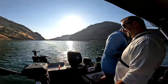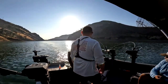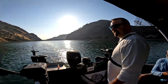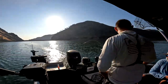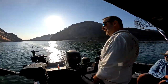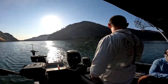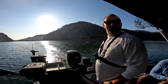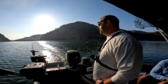I think they're probably those smaller 8 to 11 inch kings. Let's knock that off. The big ones are going to stick. It was the same exact spot, though. I think they're sitting there. Probably the planters from this year. They'll tend to school. The bigger kings will just be solitary. I didn't even mark them there. I didn't see anything on that.